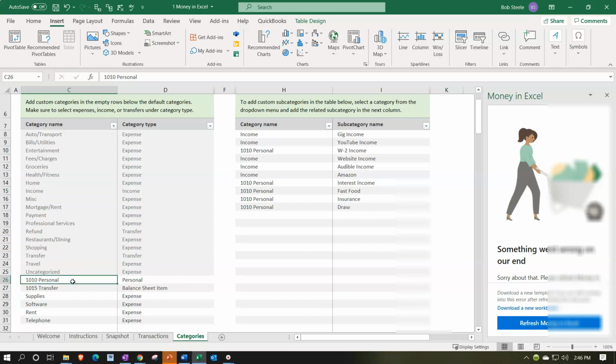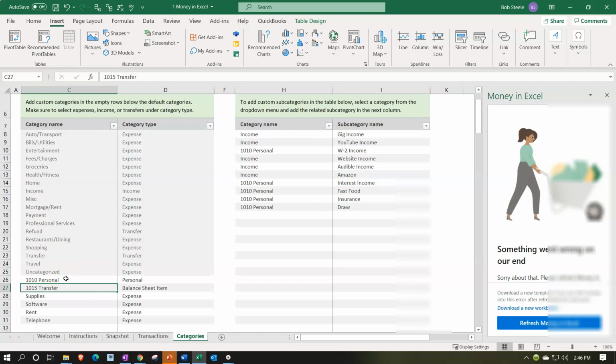That's what we did here. Anything that's under personal, we put under 1010, which would typically be an asset account if I was doing this in QuickBooks. But what I'm trying to do is put that at the top so I can sort it out. The transfer here is going to be a balance sheet type of transaction. Anything that goes from one balance sheet account to another, paying out of the checking account into a credit card payable, or into another checking account, or paying out from personal to checking, is a balance sheet to balance sheet transaction. And you might have other things like purchasing equipment here, which you would have to note. You'd want to make sure that you're tracking the equipment purchase and so on. But in any case, we put those in an account number.